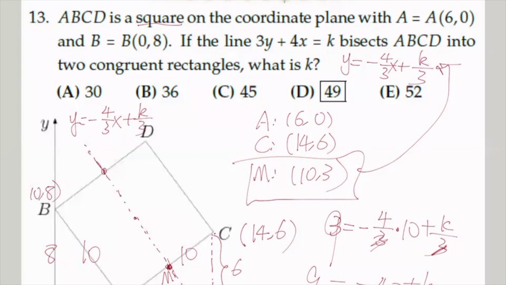As I said, once you notice that the line is parallel to AB and CD, then you just need to find a point that it passes. For example, the midpoint of AC is equally easy. You can look at the midpoint of BD. You can also use the center. It's a little bit more complicated because you need to find all 4 points. If you try to find the intercept, you are going to work on some triangles or ratios. But anyway, I think it takes practice to find the easiest way. For this particular problem, using the midpoint of either AC or BD seems to be the best choice.